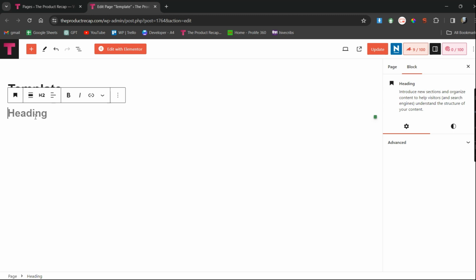Now I'm going to put something like, this is a template page. Okay, template page, and let's make it center aligned. I'm leaving it at h2, and this is the alignment part. All right, the further editing we will do in the block settings.